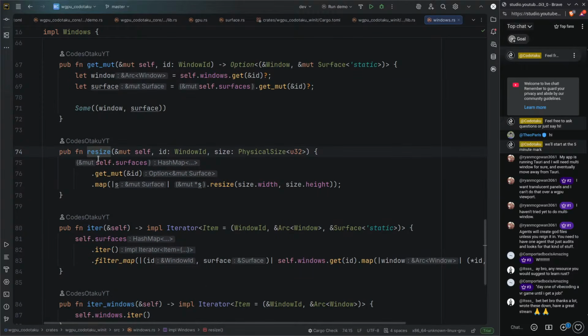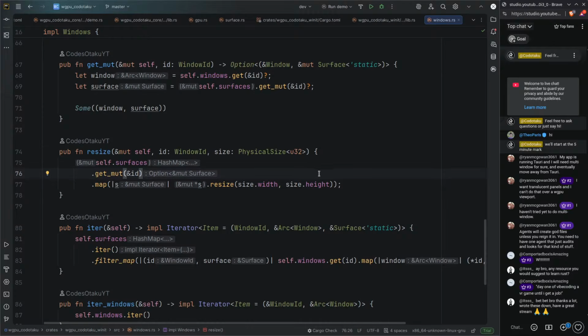Next up, resize. So we go through all the surfaces, we get a mutable reference, and we resize all the surfaces with the new... Wait, what the heck? Hold on. No, my bad. I thought I was iterating through all the surfaces. No. So here what we're actually doing is just getting one surface, but since this is an option, it could exist or it could not exist.